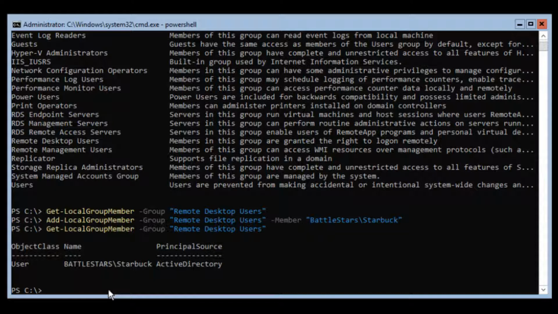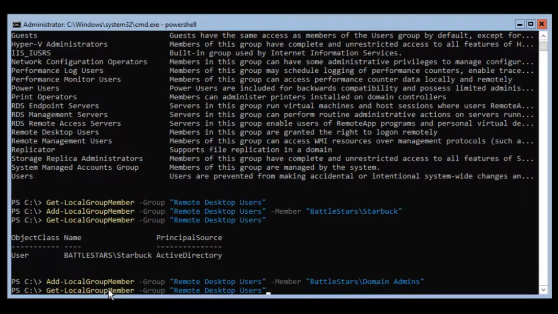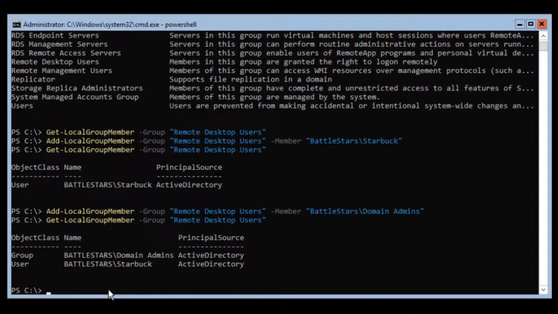And I might want to add all my domain admins in. You never know. Whole group I might want to add in. Or I might want to add some other folks in. Who knows? All right. So in this case, now I just added all the domain admins, of which Starbuck is a member, but I also explicitly added her, just to kind of give you an example.